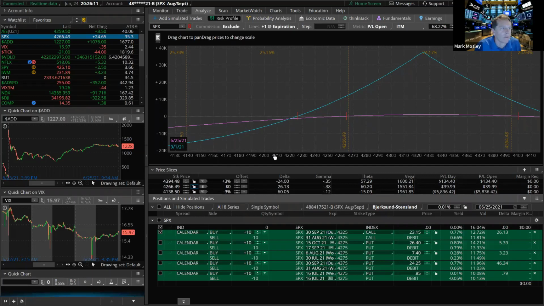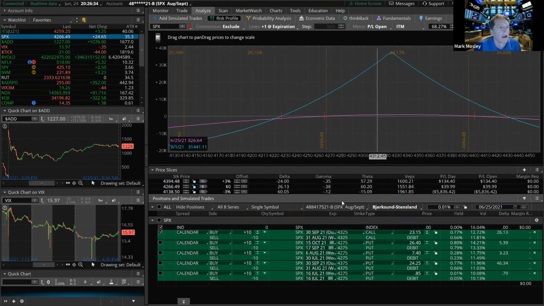Anyway, I don't think you have to have OptionView to do what I'm doing here. I'm sure it would be a benefit for back testing and lots of other ways, and also for campaign style trades. I've had situations where I put one of these things on at 60, 90 days, time goes by, and sometimes I'll manipulate the back leg. Like maybe I want to get rid of that long September 30th and move it to September 23rd to flatten out my T+0 line. Well, that's hard to do in Thinkorswim. If you want to hang on to the short leg but change the long leg, the bookkeeping in Thinkorswim goes haywire. There are ways to simulate that, but it's not totally second nature.